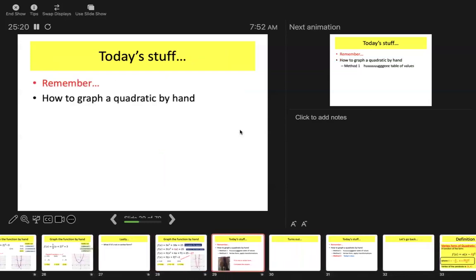Remember, to graph things by hand, we basically so far have 2 methods. Method number 1. Calculator. That's okay. So we have more than one. So without a calculator, because it does say by hand, Jack. Table of pain. You don't even know if you're going to get it right because you don't know where the vertex is. Obviously, it's in vertex form. You could do a table of pain, but the other method is just as quick.